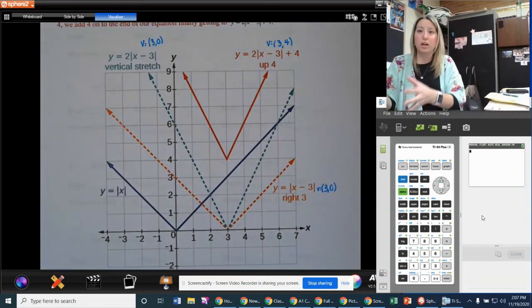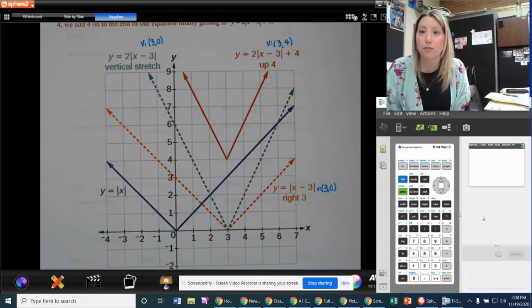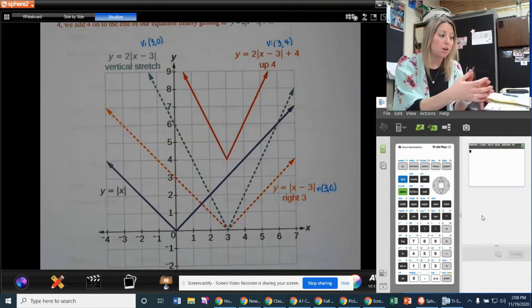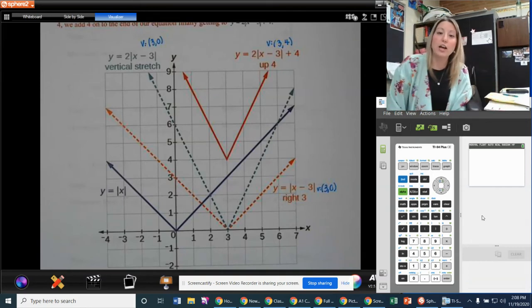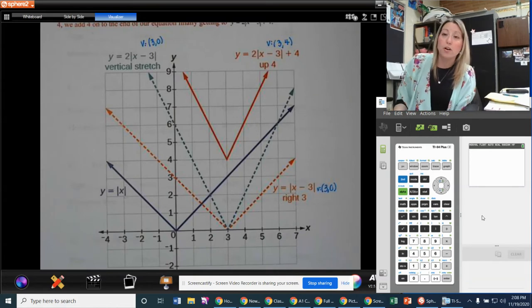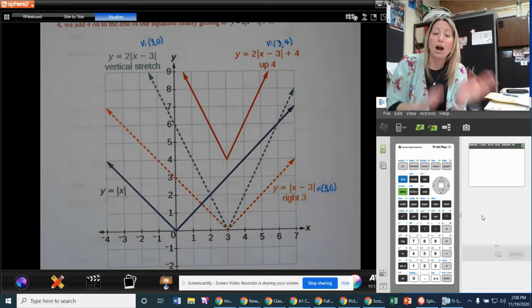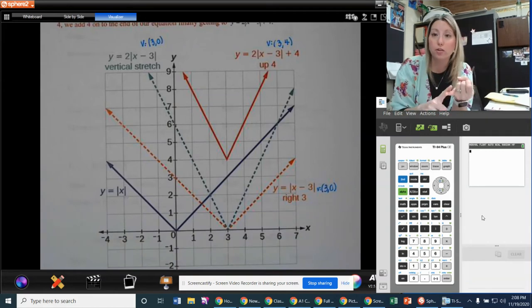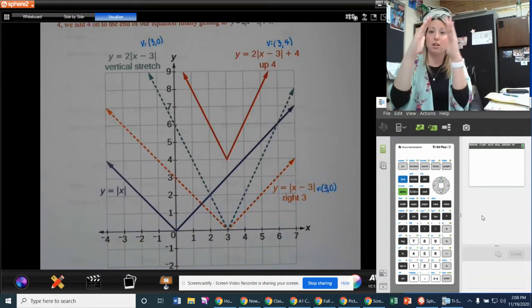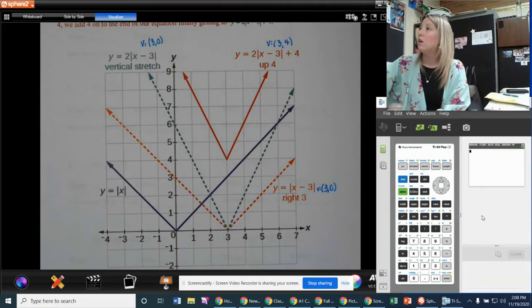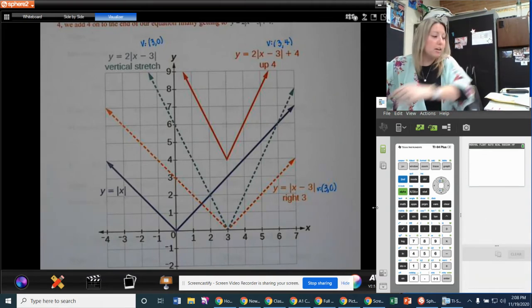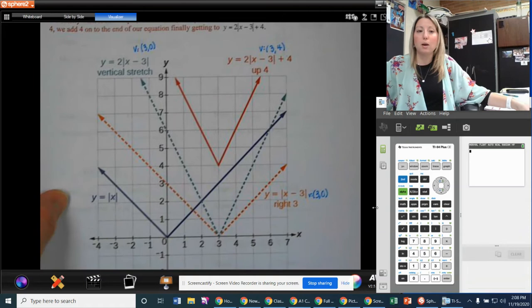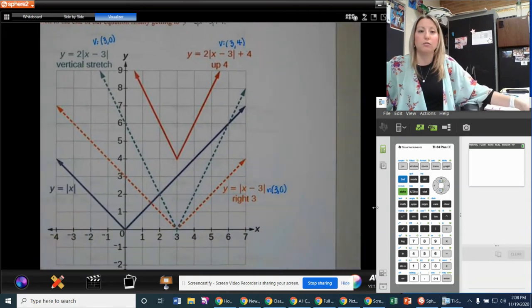That's how we can change where the absolute value function is using the equation. That's how we can predict where the absolute value function is using the equation. I can look at that equation and know where the vertex is and know how narrow or wide this function will be in its V or its A. Now, the thing about that is, and I'm just going to do this right here, real quick.